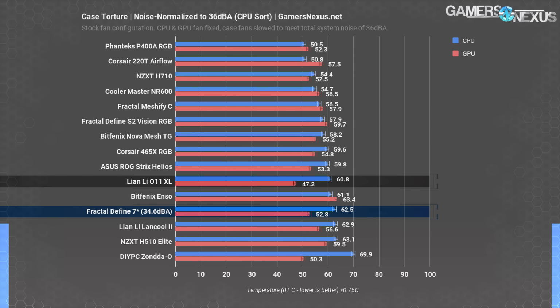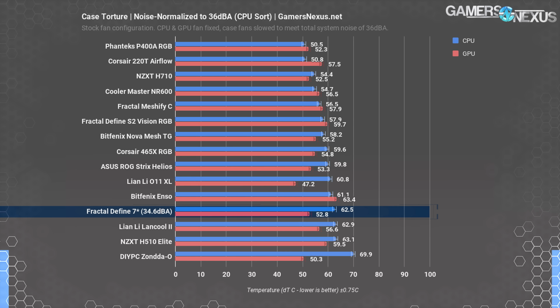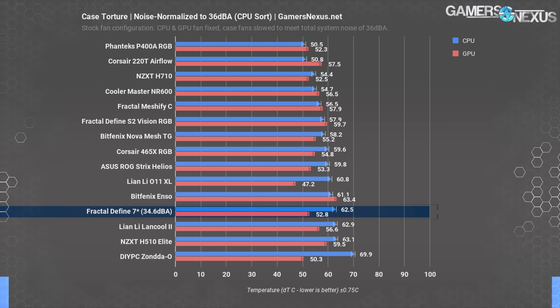The GPU thermals put the Define 7 actually very near the top of the chart. This, we think, is again because the GPU intake through the rear of the case is a result of the pressure system being created and benefiting it. So overall, Fractal's on the bad side for CPU and on the good side for GPU. So that's the Fractal Define 7. Overall, we like it, but there's some asterisks there.